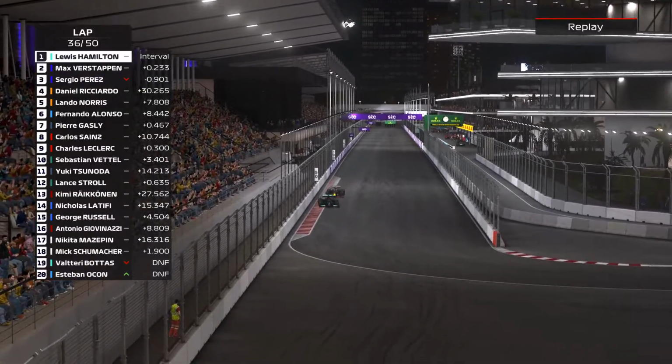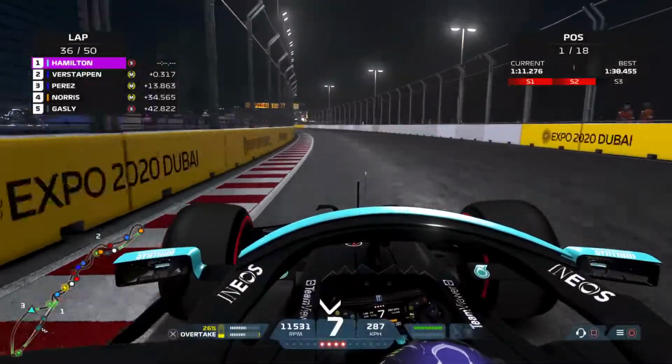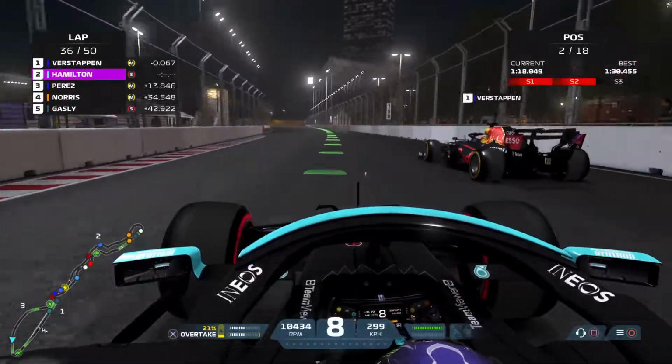Max, is he going to think about a lunge? Not on this occasion. We've seen him send it down the inside a fair few times so far at Jeddah, in real life and in the race. But nevertheless, into the final corner we go once again, and Verstappen going around the outside down there.